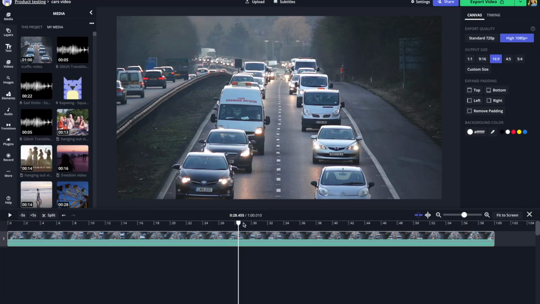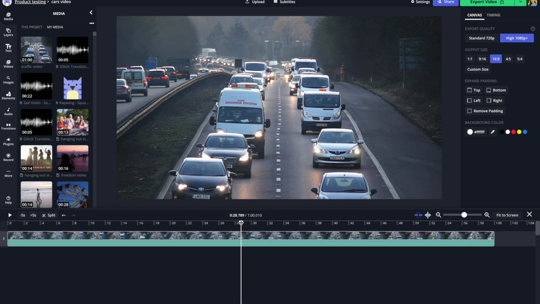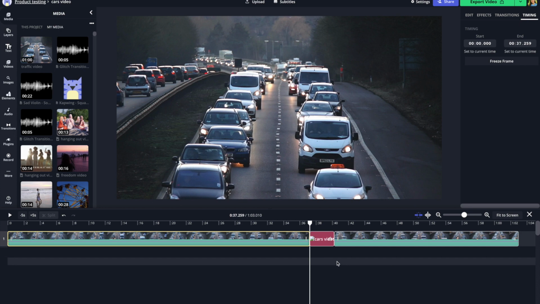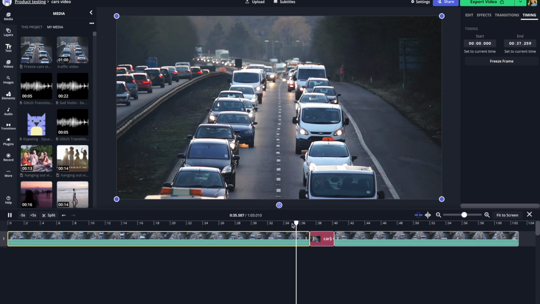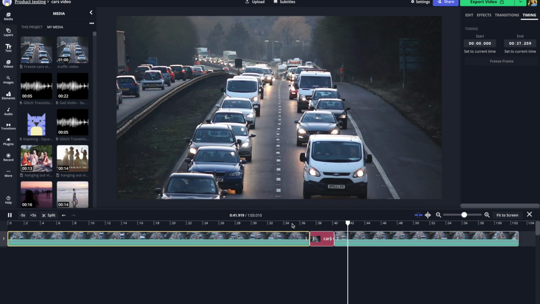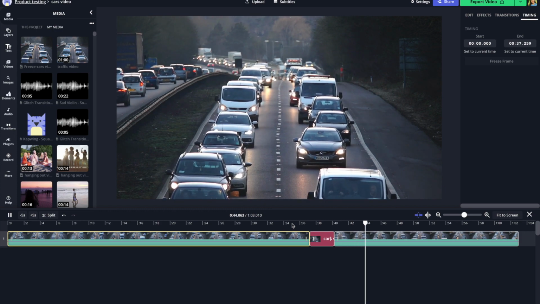Just have a video clip in the timeline, and then at the point that you want to freeze and take a screenshot of it that will be embedded into the flow of the video essentially, just right click and then hit the freeze frame button. And as you can see, it creates this screenshot of that moment in the video and puts it in between the rest of the video. So you have this effect where the video is moving, and then as soon as it hits the freeze frame, everything's frozen, and then it continues right where it left off and with the rest of the video.